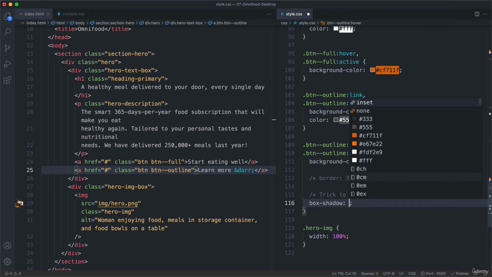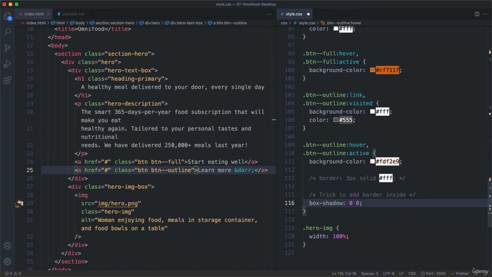We use box shadow without any offset in any direction, so not horizontally and not vertically. We also don't want it to have any blur, right? But we want to scale it basically by 3 pixels. That's the same 3 pixels that we had in the border. And then finally, we again simply make the color white, just as we did here. So like this, it would basically create the same effect as here.